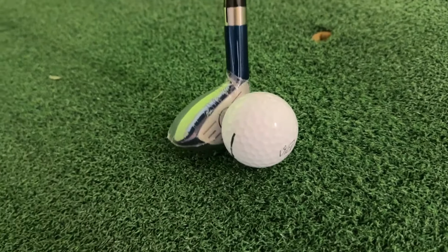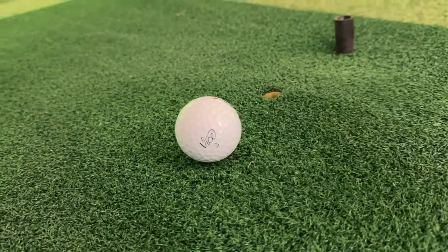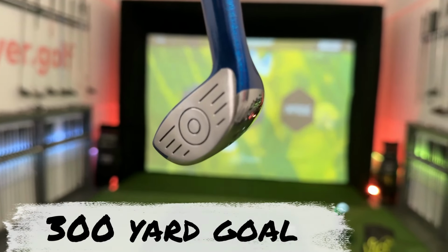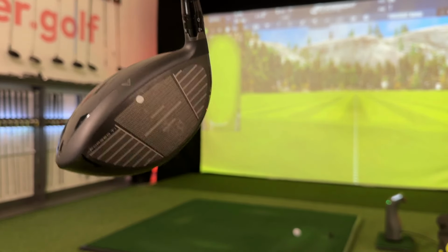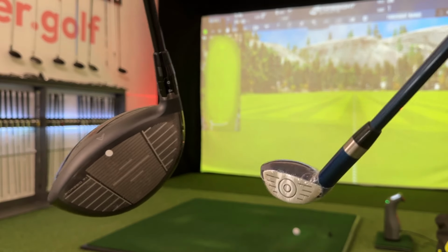That is absolutely ridiculous. We are stupidly going to test this off the ground, but also off the tee, with the sole goal of trying to get this 300 yards. For context, left-hand side, 460cc driver, very much the standard nowadays. On the right-hand side, I mean, it just looks comical just coming into shot, doesn't it?